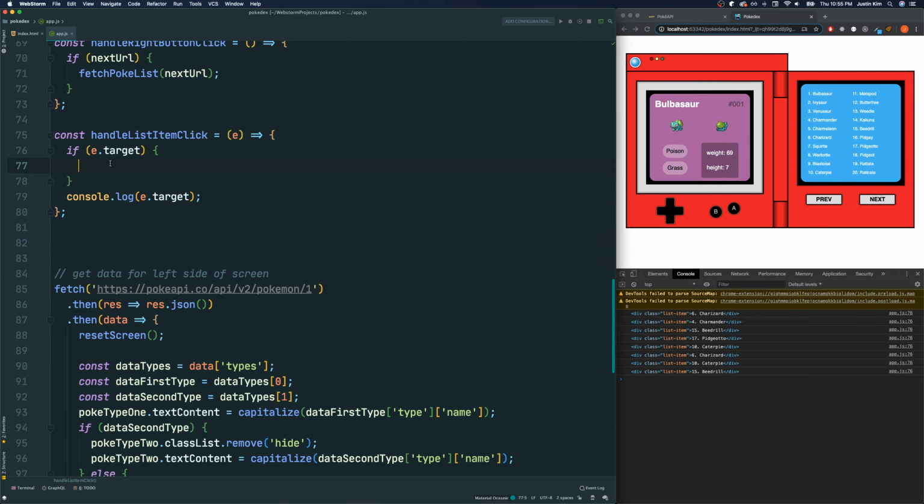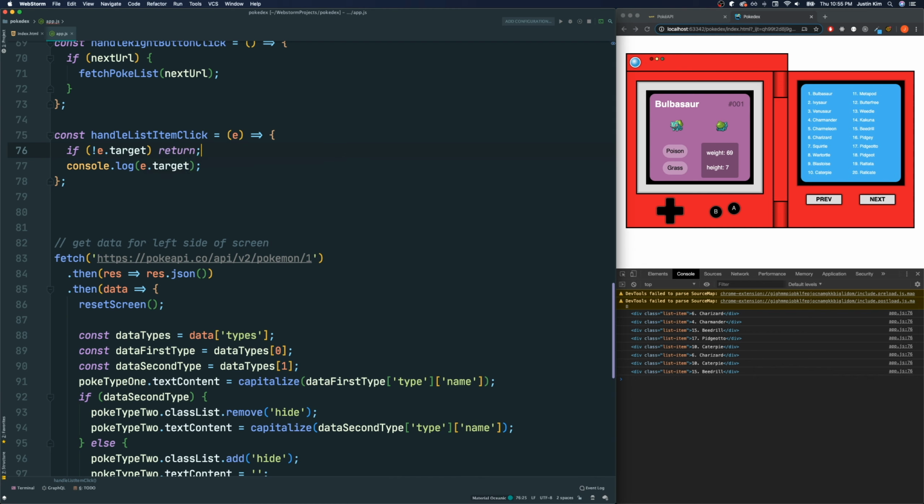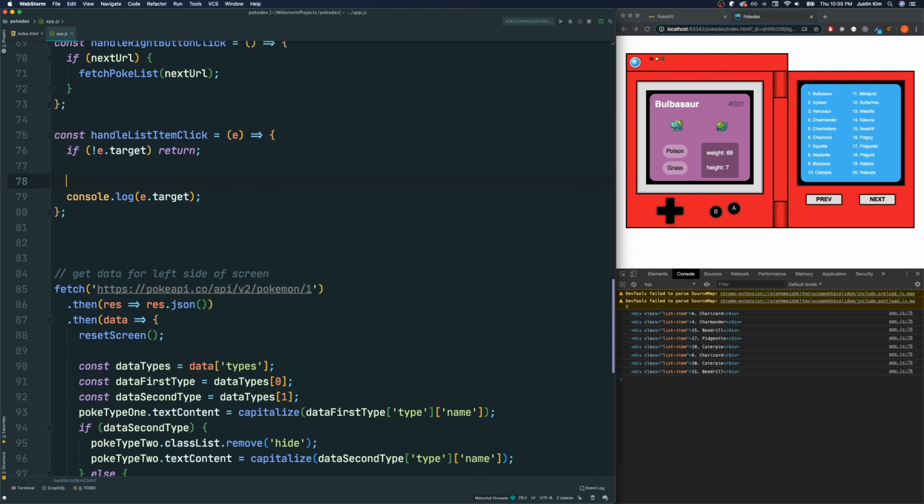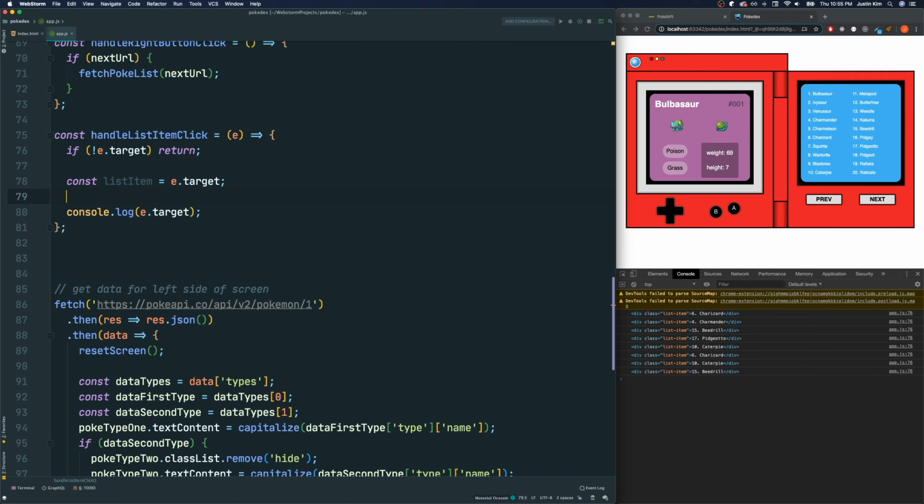Okay, so if e.target does not exist, I just want to return, meaning don't do anything. Now, if it does exist, let's put that in a variable. We'll call it listItem, of e.target, which is these guys right here. Now, what we are interested in is the content. So let's also do this.